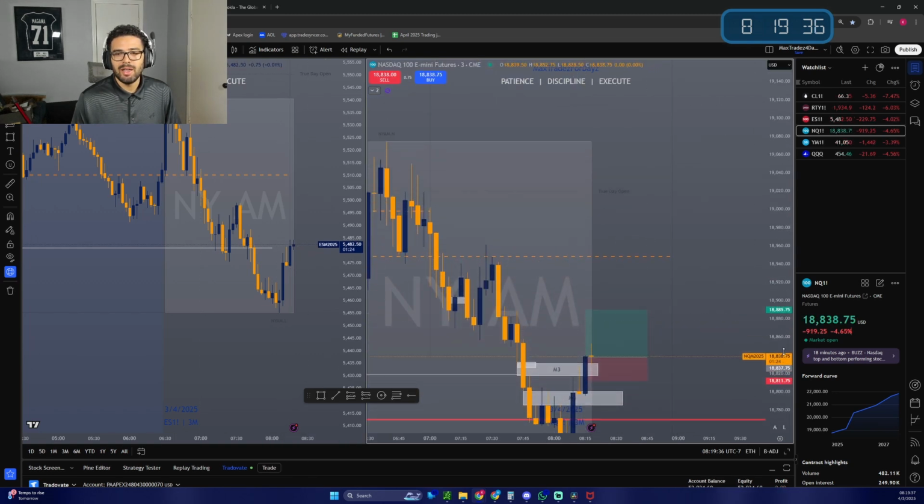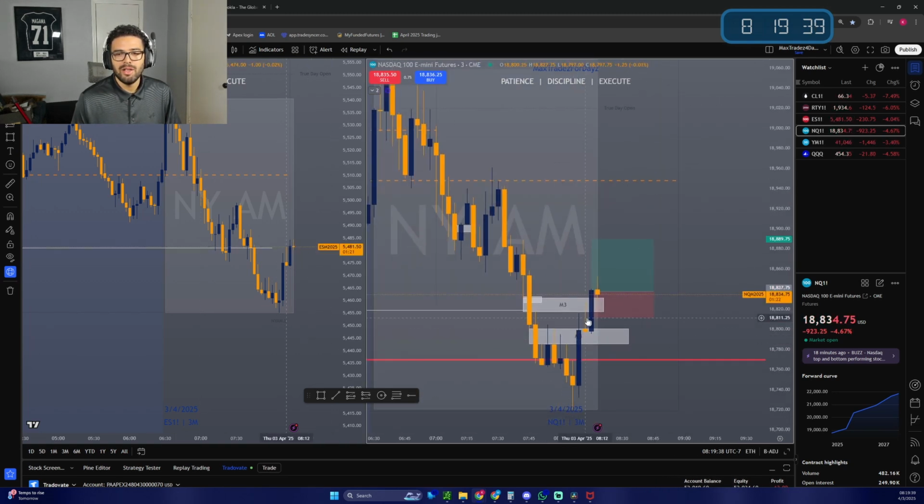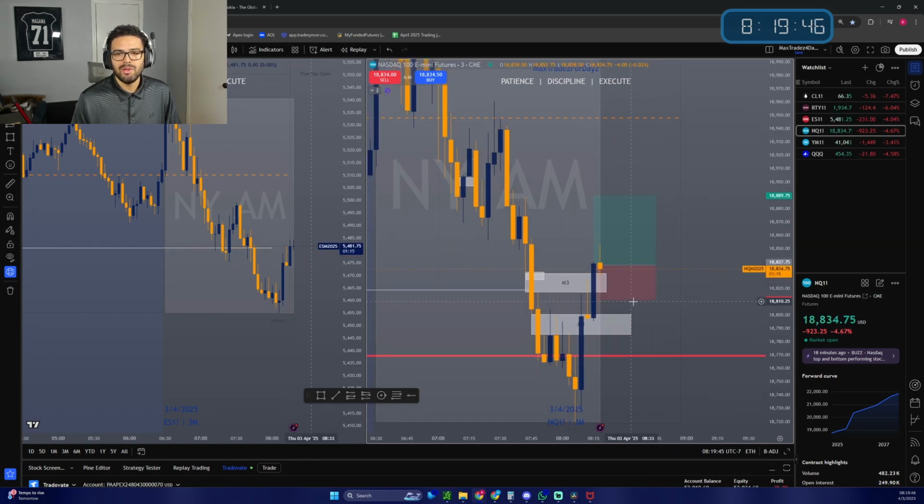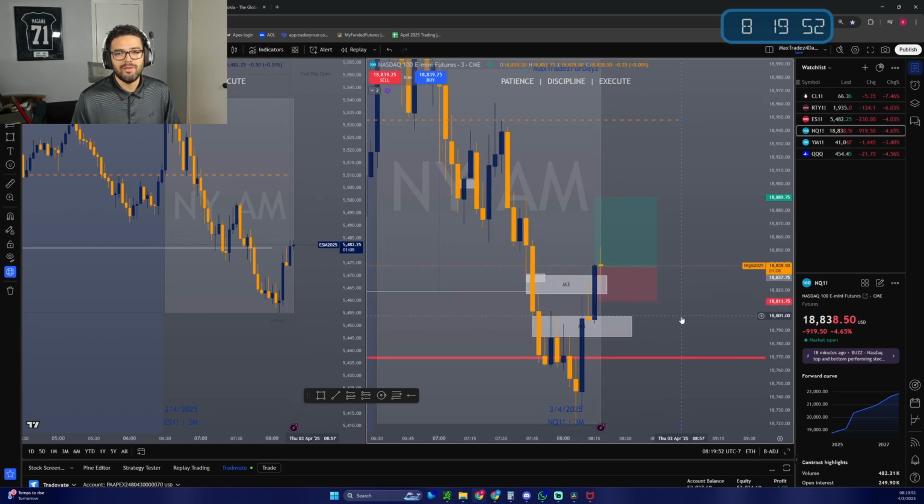There were two 3-minute gaps. This one closed first. This one came in second. Once price closed above the second one, that's when I entered the trade. Stop loss is currently 25 points, just right below the second FVG. So if price disrespects this gap and taps me out for a loser, 100% fine with that. We're making sure we follow our plan, our strategy, and our model. And let's see if this one could work out in our favor.